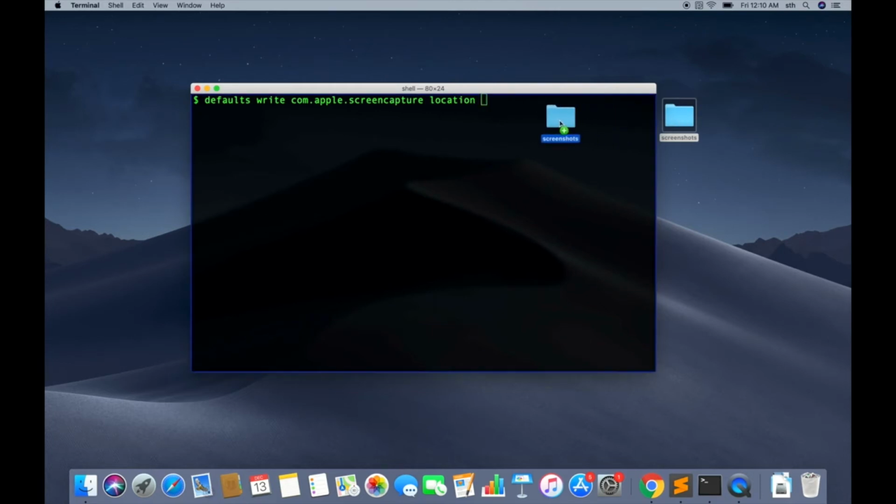You can simply drag this folder here and press enter. Now since this command has not given any error, we can assume that this worked.